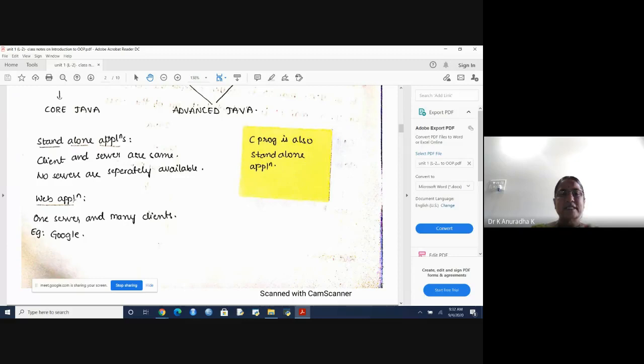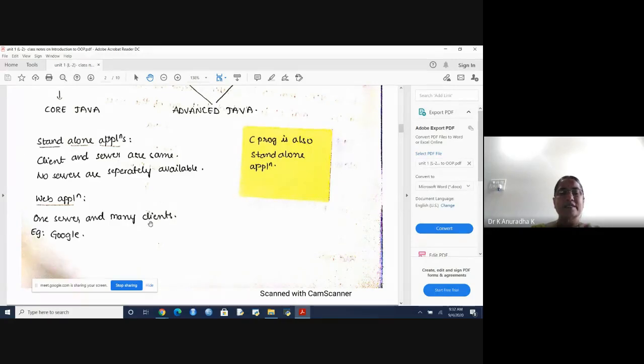If you take Google, when you search for something, where will that be executed? In the server only, the Google server. We are all clients, and any number of clients can access the Google server. Here the server is only one, clients are many. That's why a web application means the client server concept. The server is with the Google people and we all are clients.